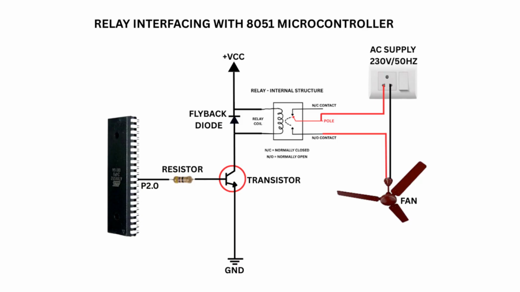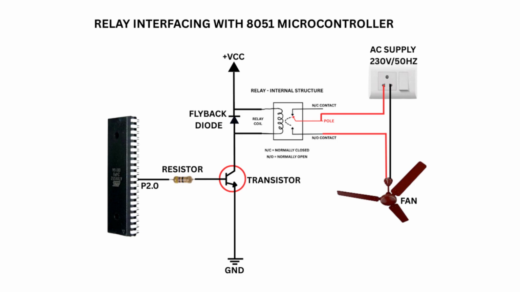Then flyback diode. Place a diode across the coil. When the coil is turned off, its collapsing field generates a voltage spike. The diode safely clamps the spike and protects the transistor and MCU. Then load connection. Finally, wire your load, like a lamp, motor, etc., through the relay contact. One side of the power line goes to the relay common terminal and the NO terminal goes to the load, which returns to the other side of the power. When the relay activates, common connects to normally open and powers the load.